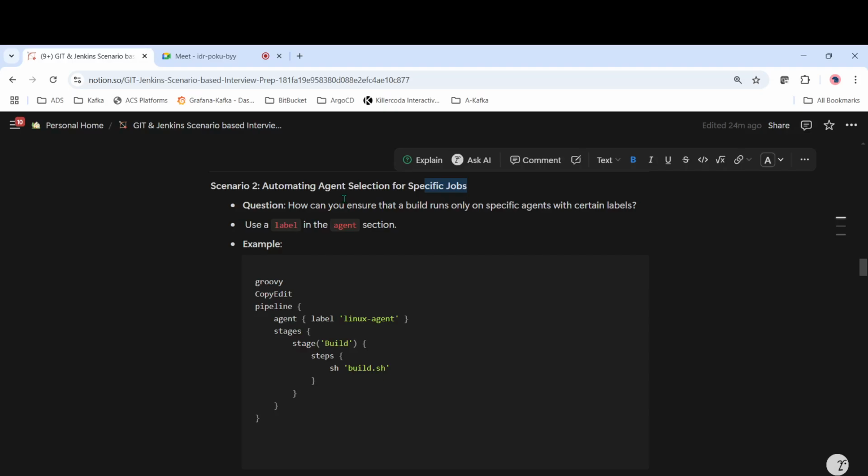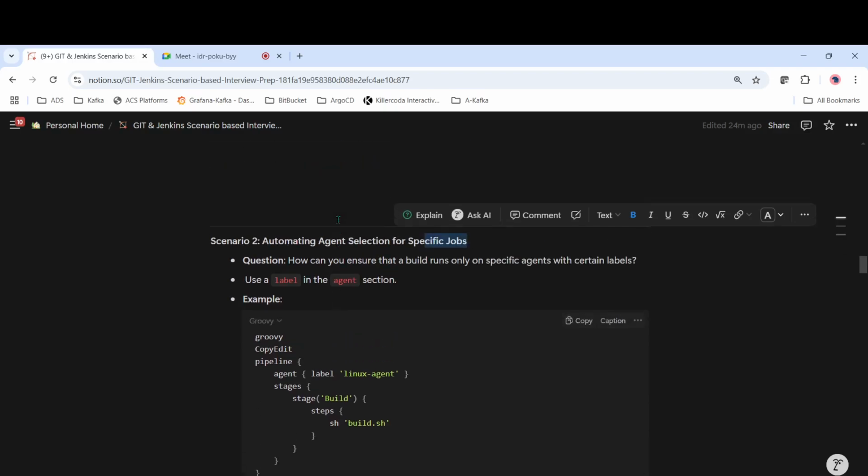So if someone has given the job to run at the 100th place, then he has to wait for all 99 jobs to complete, and we are not sure how long each job takes, maybe 10 minutes, 20 minutes, whatever it is. Till then those people have to wait. So what we can do is configure multiple agents. When we configure multiple agents, multiple jobs will be running at the same time. So we have to configure the agents.